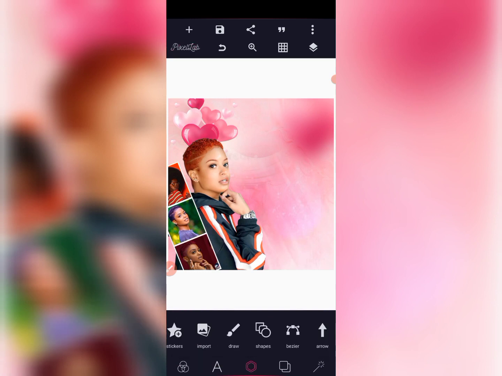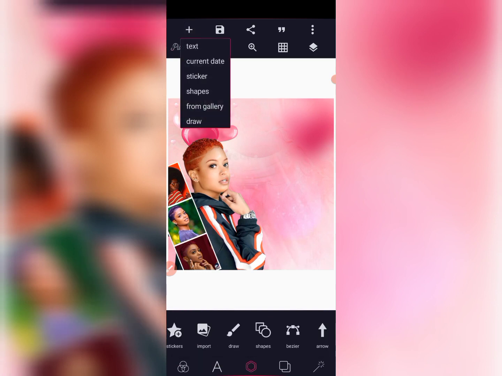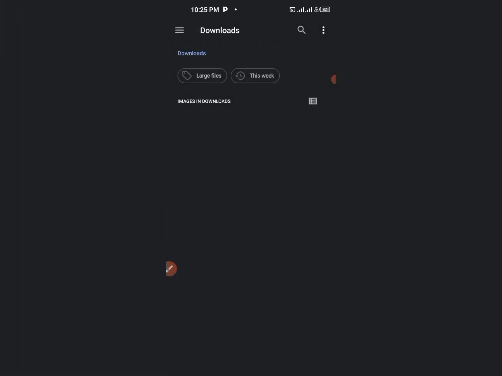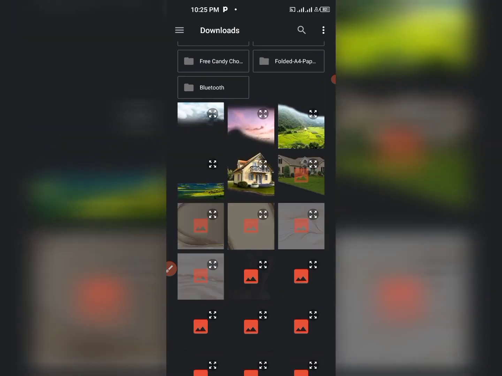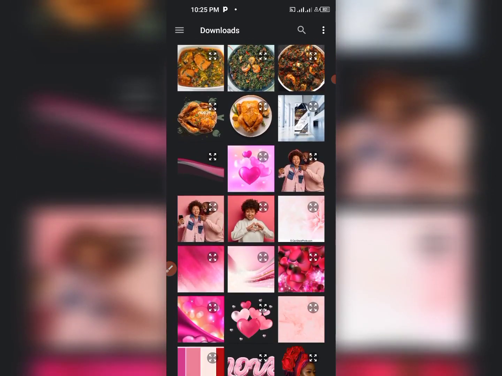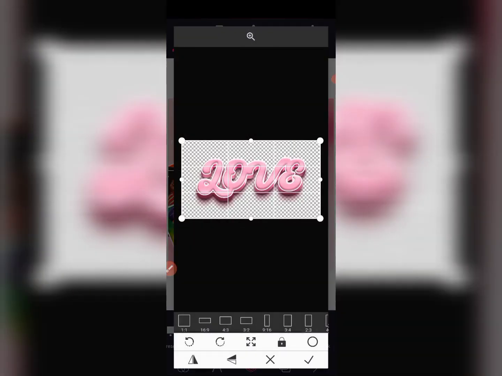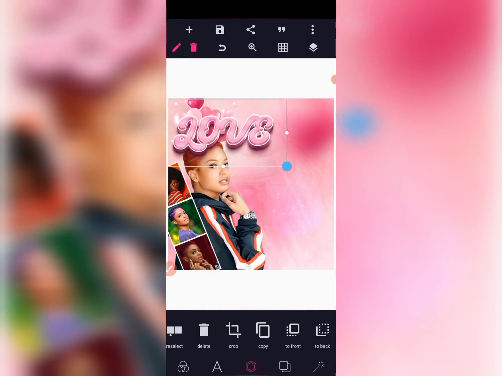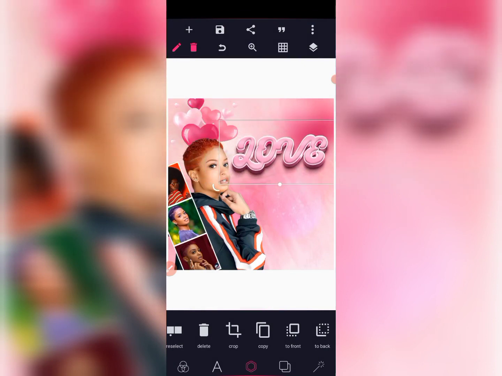So what are we going to do right now? The next thing I'm going to do is go to my gallery, then to my download. I worked on this one too, and this one too. Then I downloaded it from somewhere, photopea.com. You can see it. To design requires a lot of process and a lot of research that you need to do. After that, just place it around there. Can you see it?